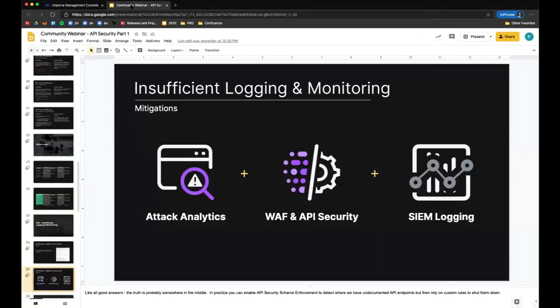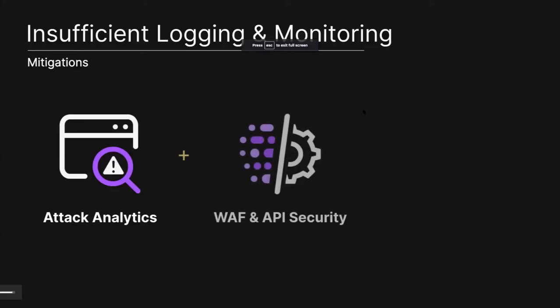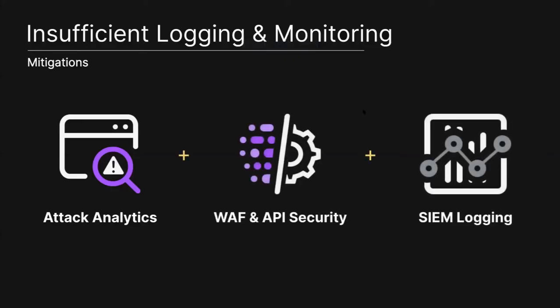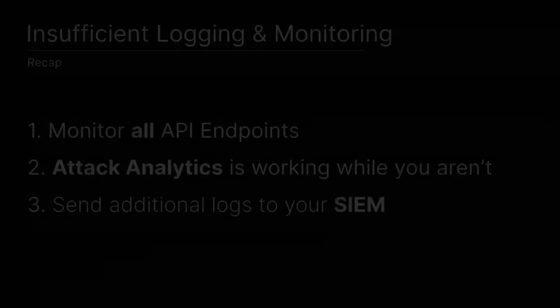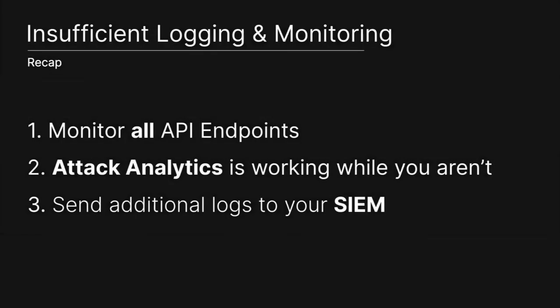All right, switching back over here, a real quick recap. We talked about attack analytics, we talked about WAF and API security, and we talked about SIEM logging. Insufficient logging and monitoring, it's done. That one's easy. Like I said, that was the softball, the freebie one out of the API top 10. You're already WAF customers, whether you're using SecureSphere WAF Gateway or Cloud WAF. I provide the capabilities for you to check this one off. Should be no problem.